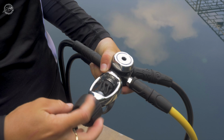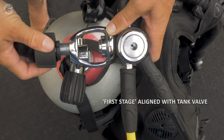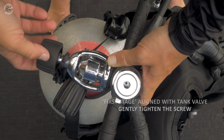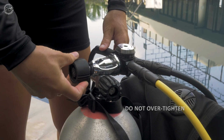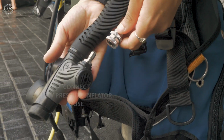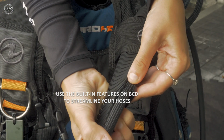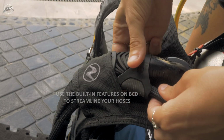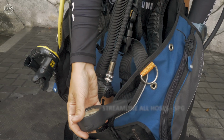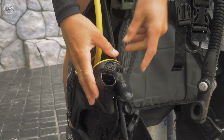Loosen the yoke screw, remove the dust cap, and align the first stage to the tank valve. You should feel these two fit into place. Tighten the yoke screw, securing the first stage to the valve. Do not over tighten. Now you can connect the low pressure inflator hose to your BCD. Use the built-in features on your BCD to streamline the hoses. Streamline the alternate regulator, making sure the hose is tucked away and secure.